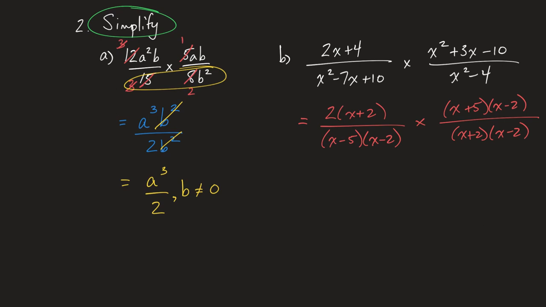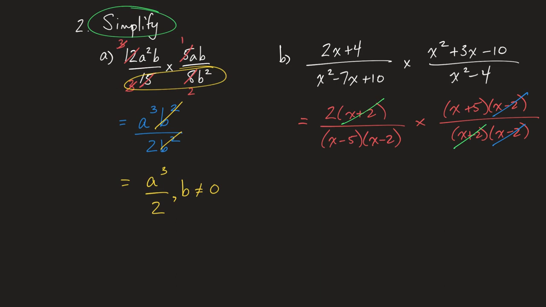Now I'm going to look to the inside. I'm going to see what makes them up. Is there anything I can reduce with? So I take a peek at that, and I notice I have a common factor of x minus 2 on top and bottom. I also notice that I have a common factor of x plus 2 on top and bottom. Now I'm really close on the other ones. I've got an x plus 5 and an x minus 5, but those aren't the same. What you see on your screen is the most dividing out that I can do. That is the most simplifying I can do.